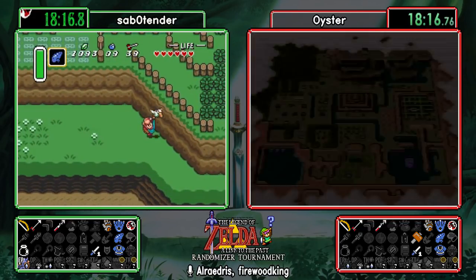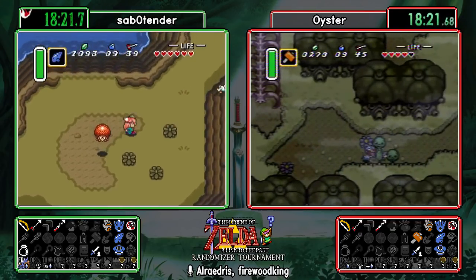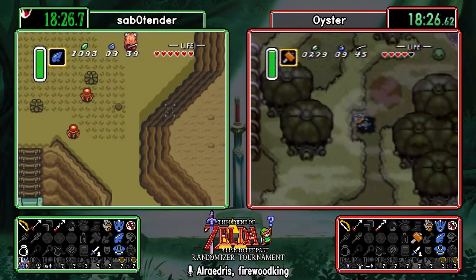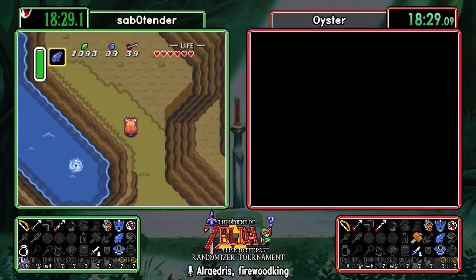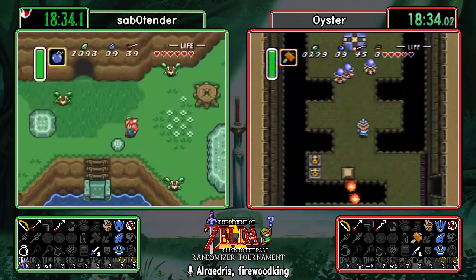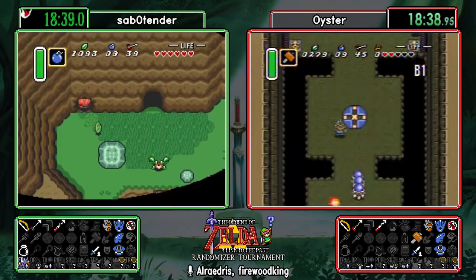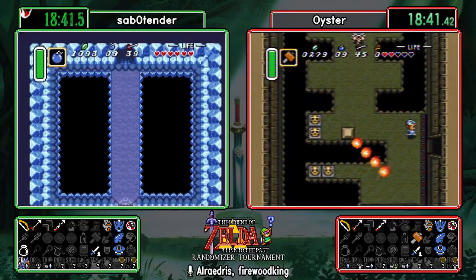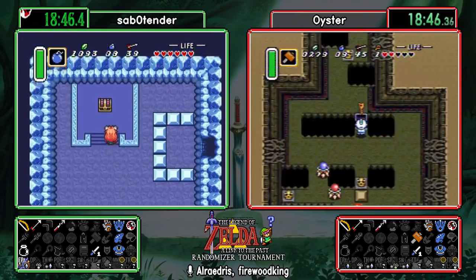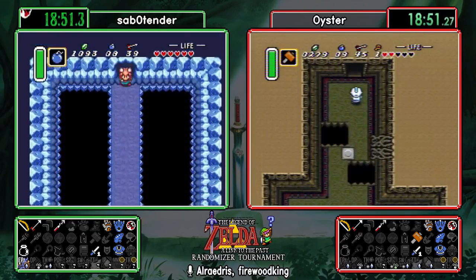Looks like Turtle Rock and Swamp are our other pendants, with Green Pendant being in Swamp. And Skullwood's having the other Pyramid Crystal. And Sab0tender is making his way to the Ice Rod Cave. I don't think Oyster checked that. Did he not? I don't think we've seen the Ice Rod Cave yet. Just the bottle. But bottles are never bad.